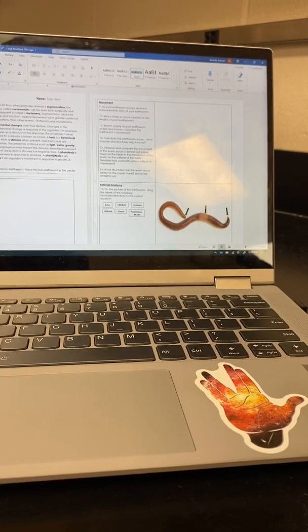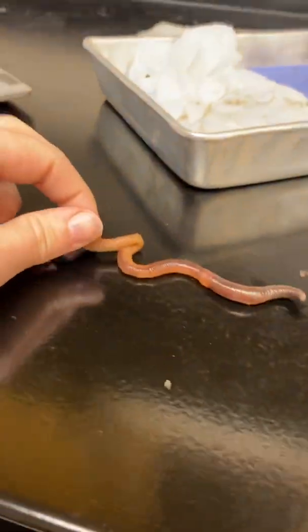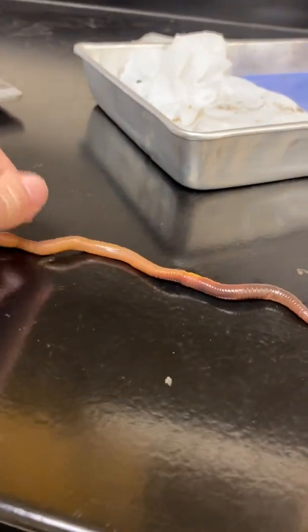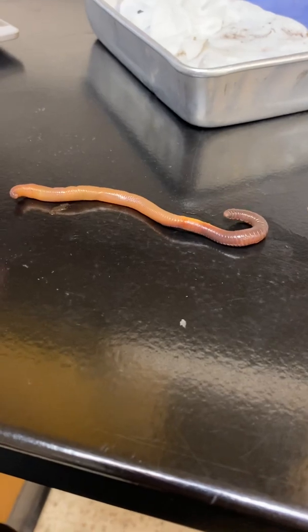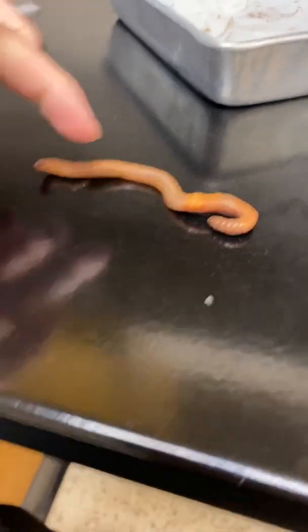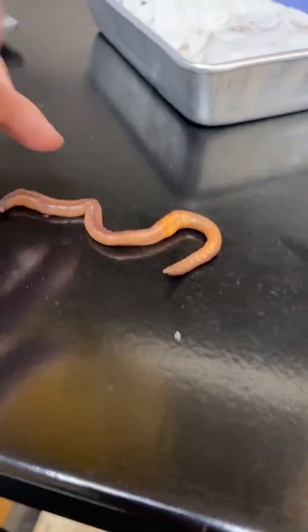How does the earthworm move? Number 12. What muscles and structures help it move? Well, from the notes yesterday, it has 2 types of muscles in its body. One is called longitudinal muscles. The other one is circular muscles. And the other structure is the setae. The setae helps anchor itself while it moves. Flip yourself over.